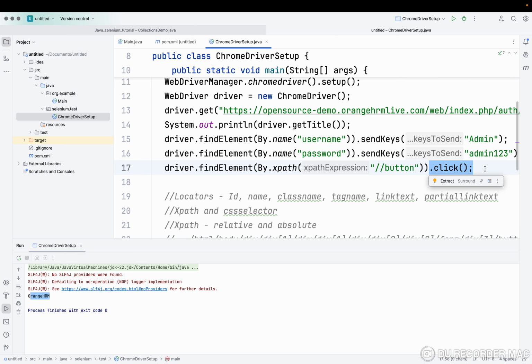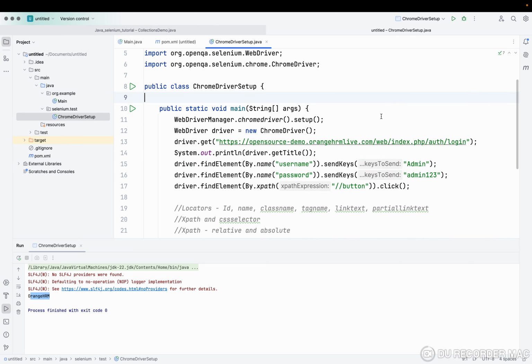Click is a mouse action. Whatever you would do with the mouse when working manually, that time you use click. Whatever you would do with the keyboard when working manually, that time you use sendKeys. Okay, understood, right? Keyboard is sendKeys, all clicking is click actions.